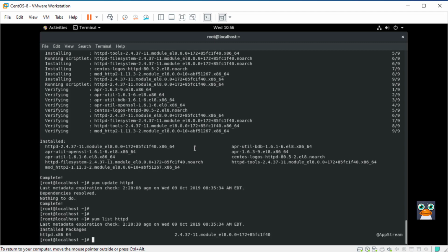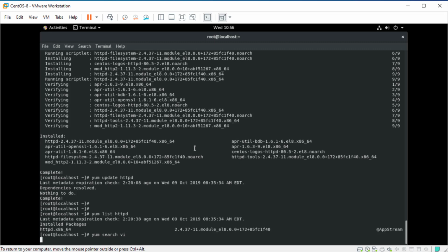Another option that you can use with YUM is the search functionality. If you don't know the name of a package, or if you don't know a specific element within that package, you could always do a wildcard search. For example, if we're trying to find any packages associated with the prefix of bi, we could do yum search bi.